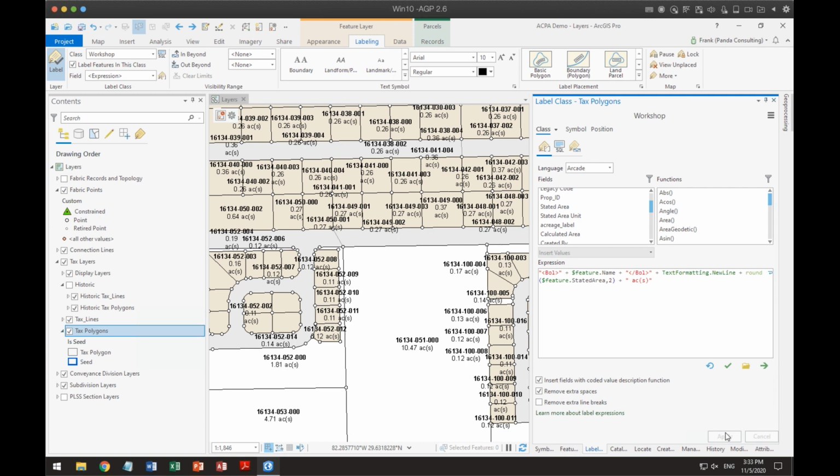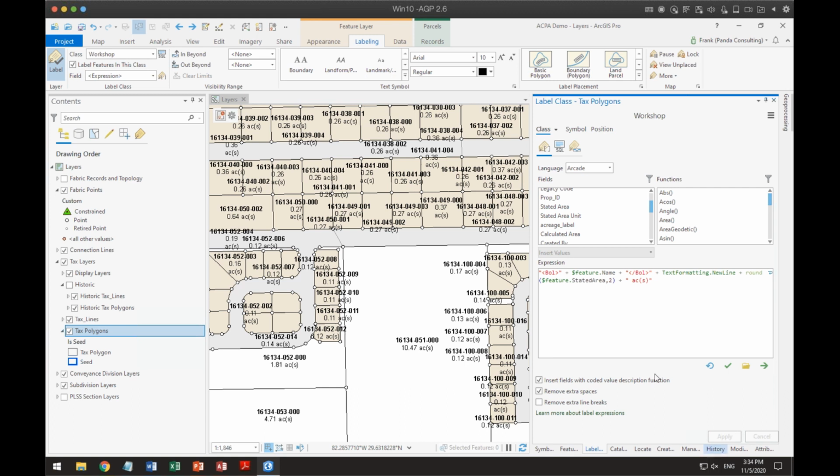All right. So let's go and do something a little bit more on here. So we've got our tag saying, okay, here is the parcel number on here, and here is the stated area with a piece of string after that.